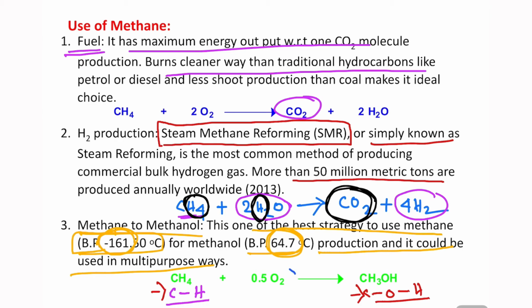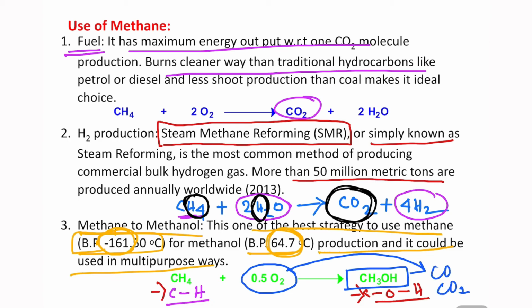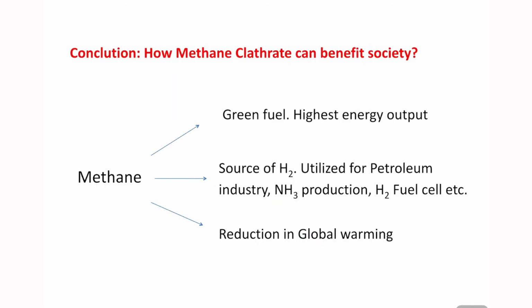Whenever you react oxygen with methane, it is burning, actually you may consider it an incomplete burning. Okay, it is very difficult to control the reaction, and ultimately it produces CO, CO2, etc. So that's the problem. So we need proper reaction conditions or a catalyst so that we can convert methane into methanol in an economically profitable way, and I am very optimistic that scientists will definitely do that in the near future. Okay, so this is the overall thing.